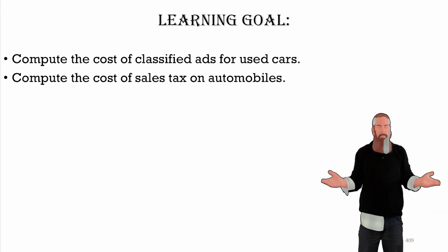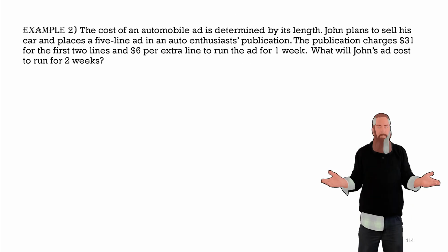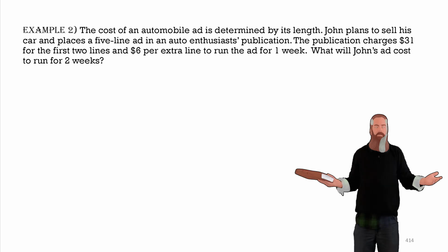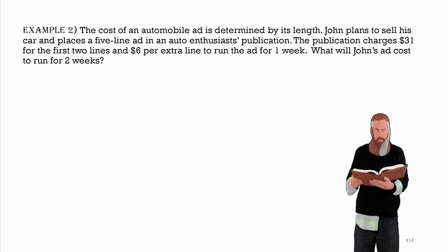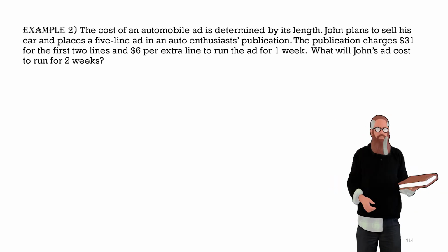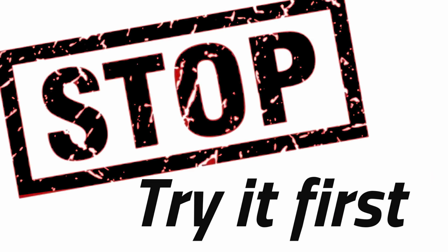Now, let's compute the cost of a classified ad for used cars. The cost of an automobile ad is determined by its length. John plans to sell his car and places a 5-line ad in the Auto Enthusiast publication. The publication charges $31 for the first 2 lines, $6 per line to run the ad for 1 week. What will John's ad cost to run for 2 weeks?